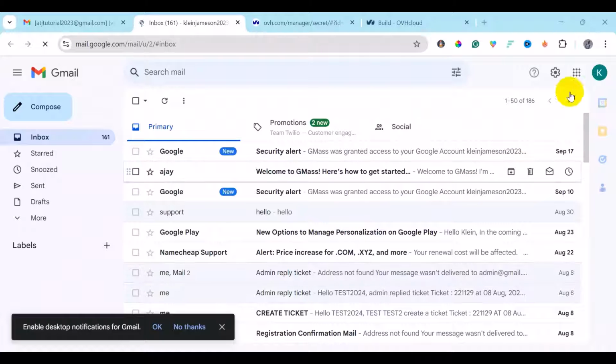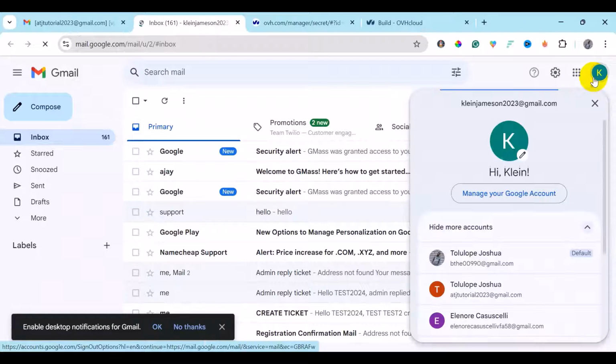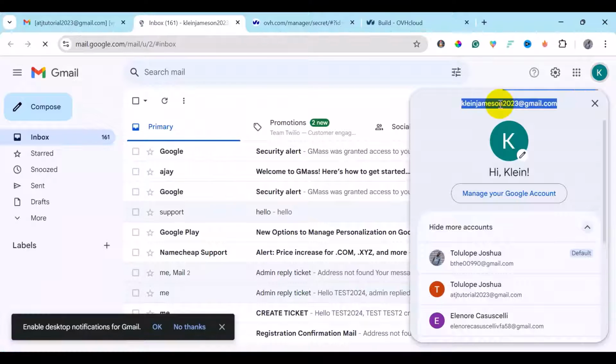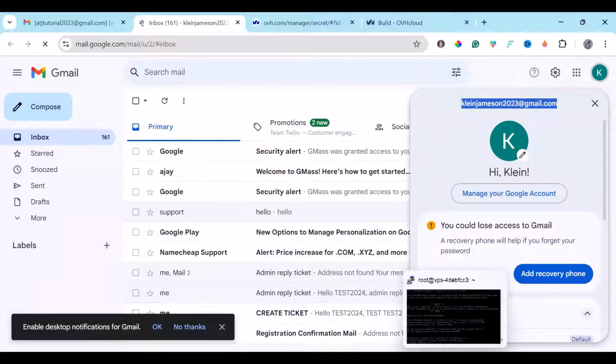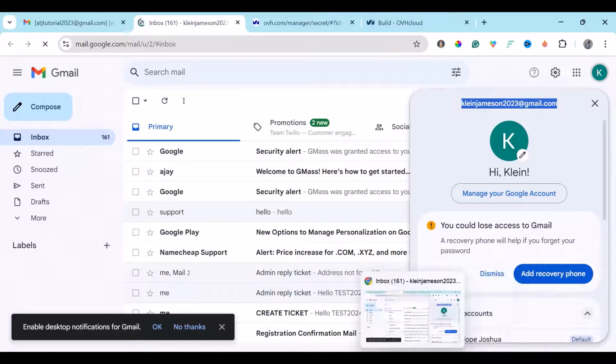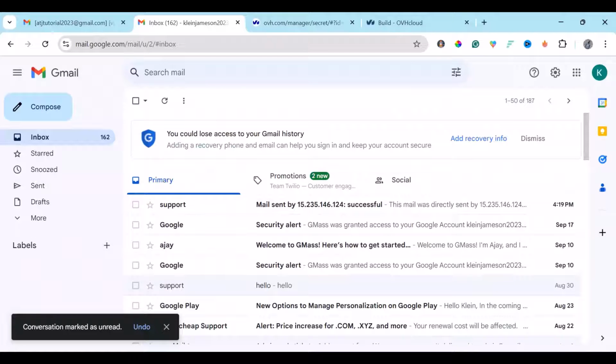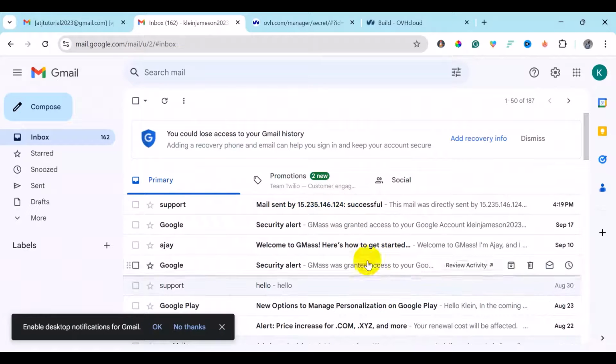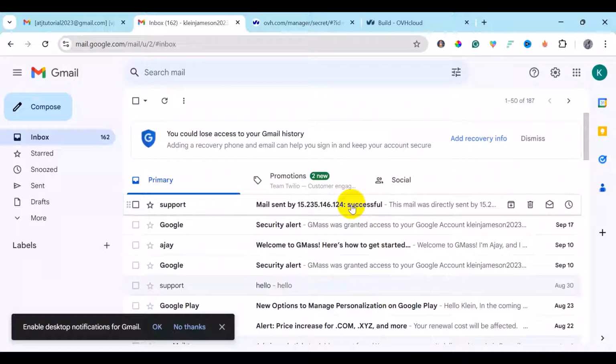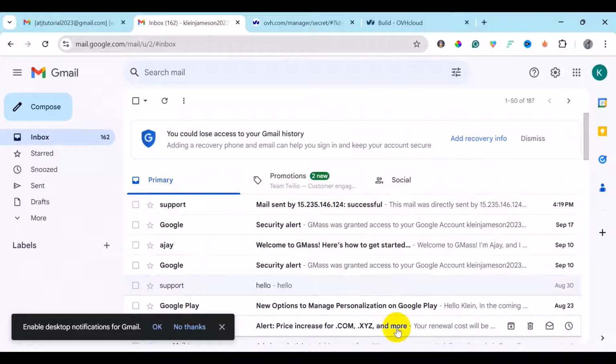So I'm going to send this test email to this email address. So it sent successfully. Let's go back to our email. So that's delivered with our IP address. So congrats, you can start using your SMTP. Send your bulk emails.